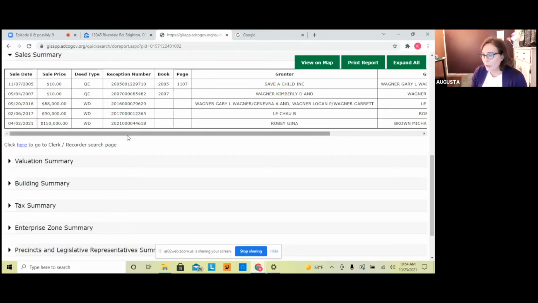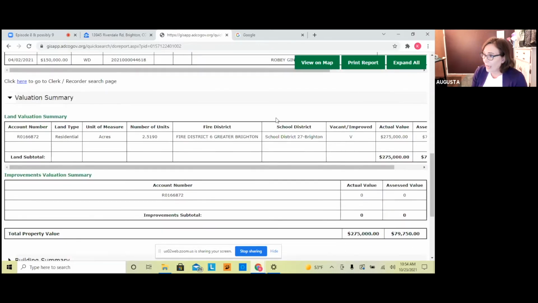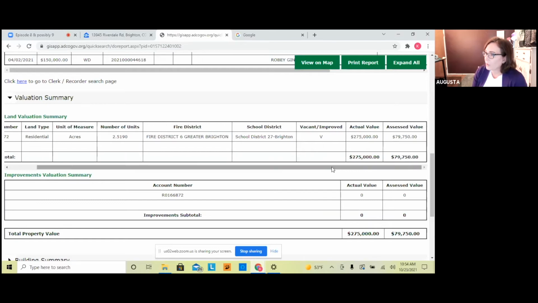The valuation summary just below that is going to tell you what the assessed value and the actual value of the property is. So as you see, they're only charging about $25,000 over what the county has that actual value at. Assessed value is the amount you're going to pay taxes on. So if the assessed value matches the actual value, you're going to pay a lot of taxes on that per year. You need to take that into account with your business plan for profits and outgoing money.